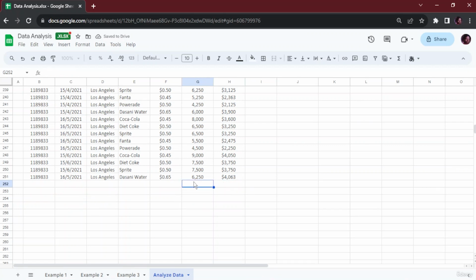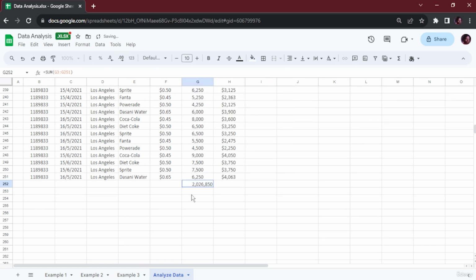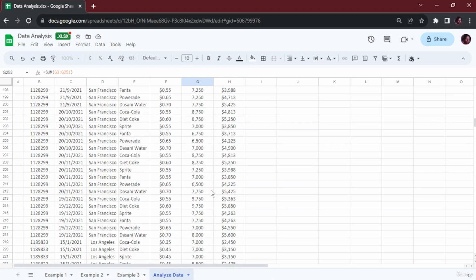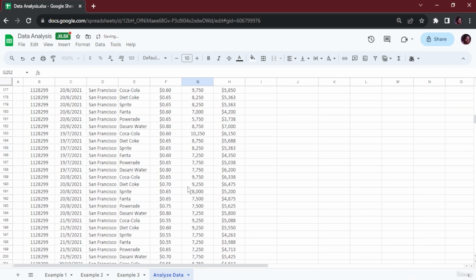If you want this one, I'm going to type equal sum and then G3 to G251, select all of it, and then you have it. Whenever you start typing any command in Google Sheets, it suggests a couple of commands which are commonly used. Now you know how to get the specific sum of a specific range of data.